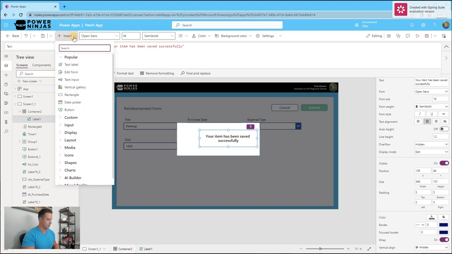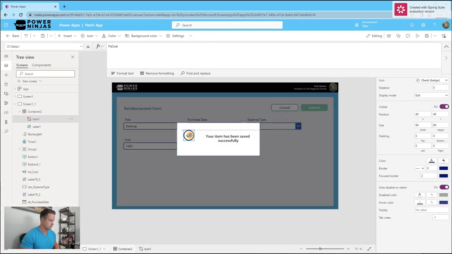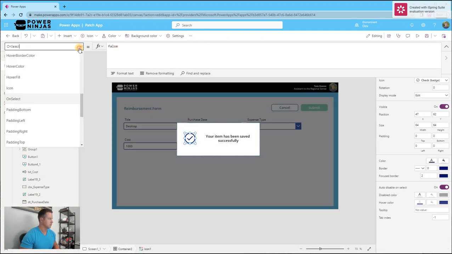And I'll add a check icon on the side. Set the color of that.